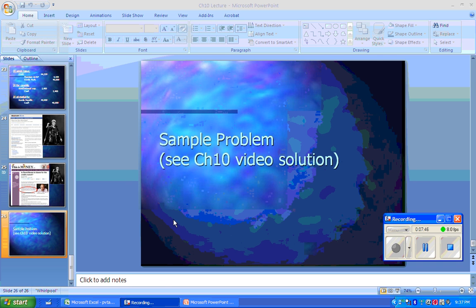Okay, but that's basically how bonds work, and you'll need to understand bonds inside and out, both the journal entries and the premiums and the discounts, so be ready for it. The chapter 10 test, I think, is coming up in week 12, the week of November 5th, so be ready.